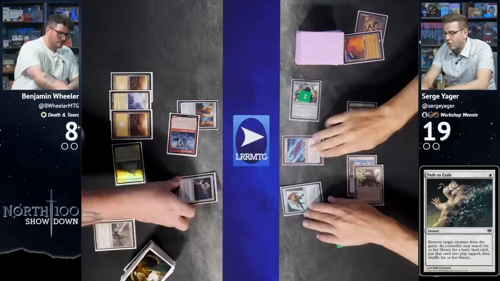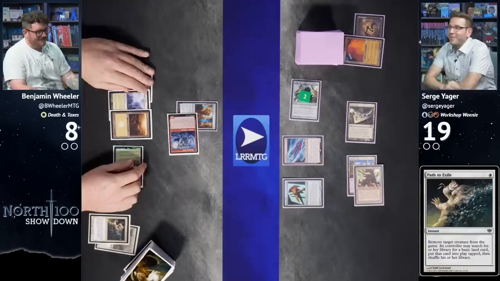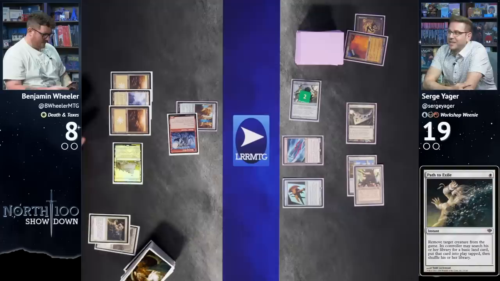I got news for you. No basics? No basics! Not one? Not a single basic. I don't have room for basics in this deck. How did I get typecast as the greedy mana base one? Okay, that's fine. I'm playing artifact lands over basics.